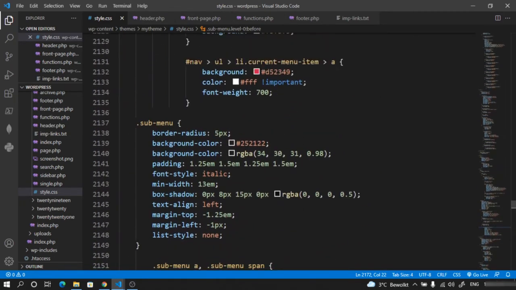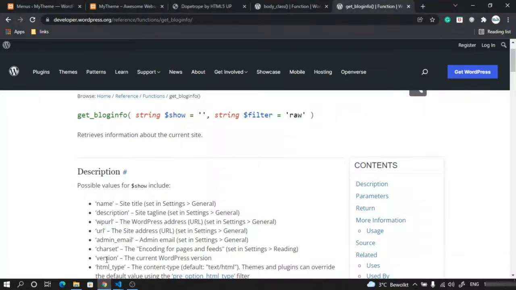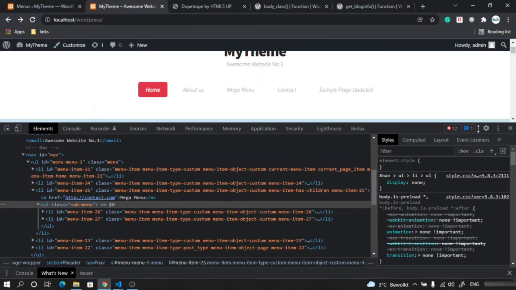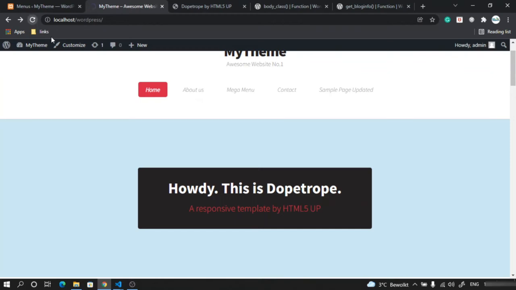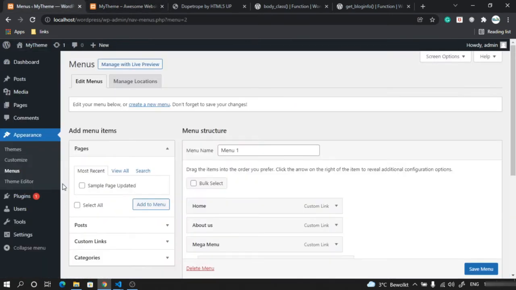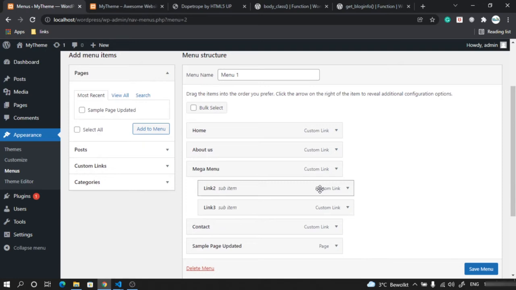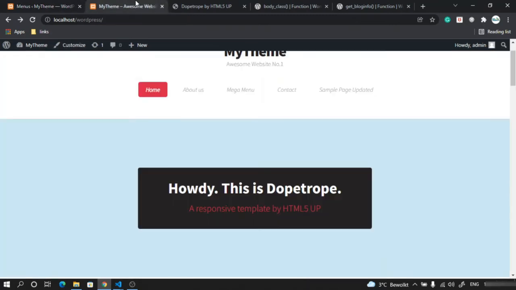Now let's go ahead and see how it looks. Do we get our mega menu items? So we don't get our mega menu items. Let me quickly check on the dashboard what the mega menu was. Yeah, so in this we should have two menu items. Okay, so which means we have to further improve our styling.